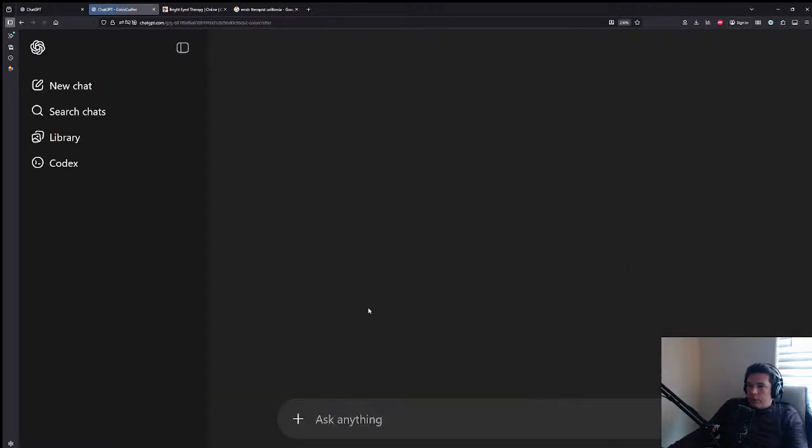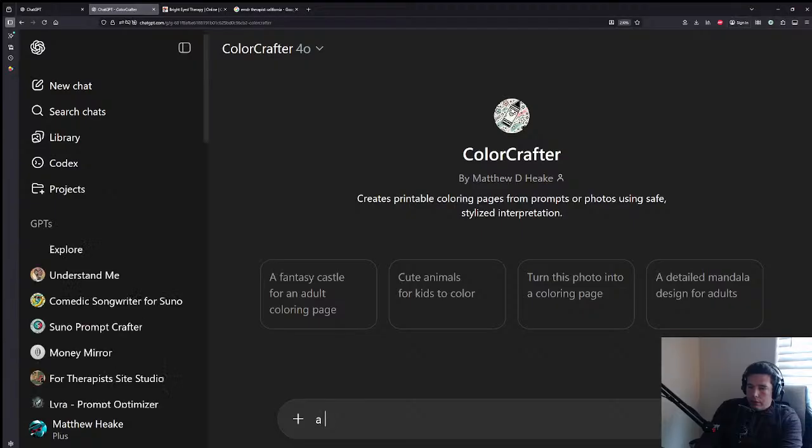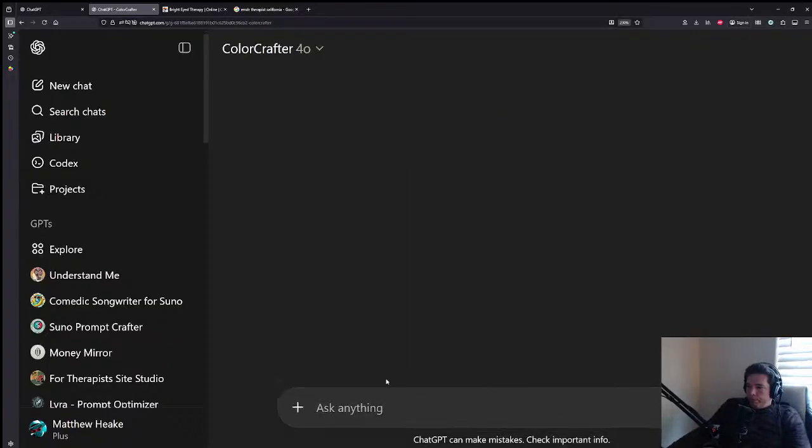View Color Crafter. I'm going to use the same prompt: a mouse with fantasy knight armor facing a dragon who is guarding a pile of gold in a cave. Fingers crossed.